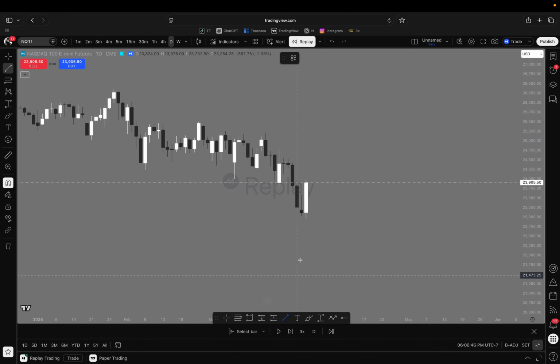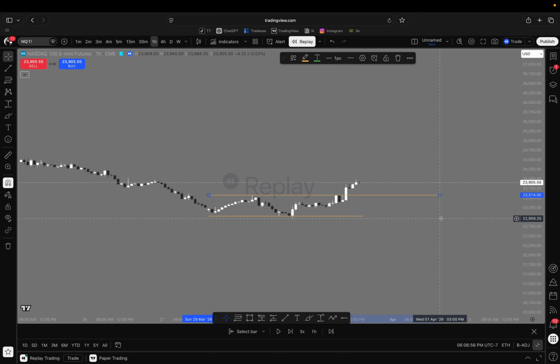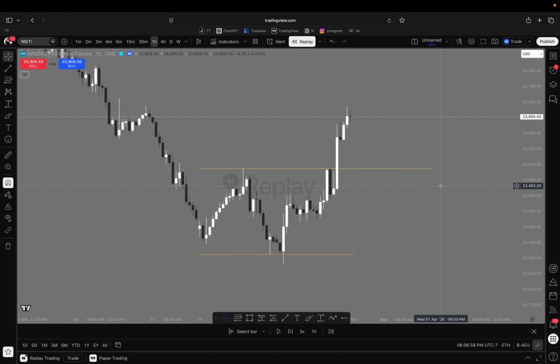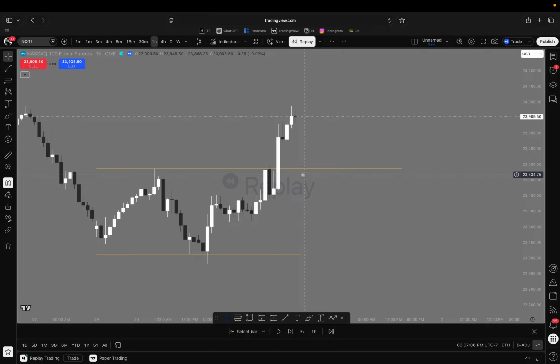And we just currently have taken out the previous day low. Where can we expect price to start delivering to? The previous day high. And so what that looks like on a smaller time frame, right? Price sweeps out the previous day low, and we deliver to the previous day high. Now, I hope you guys understand that.